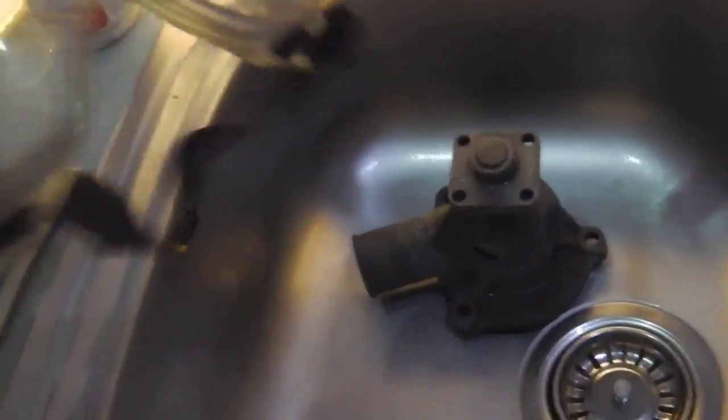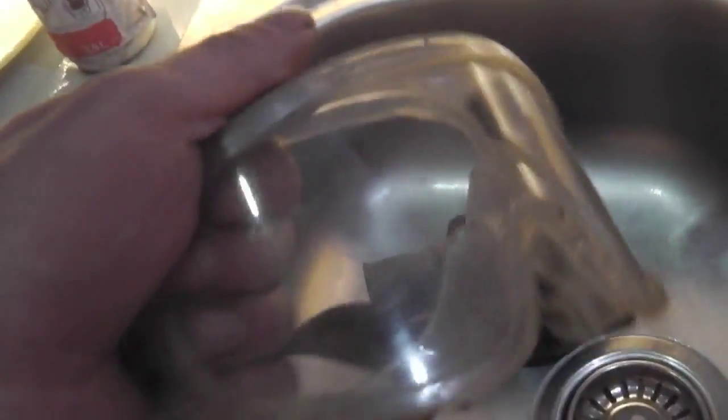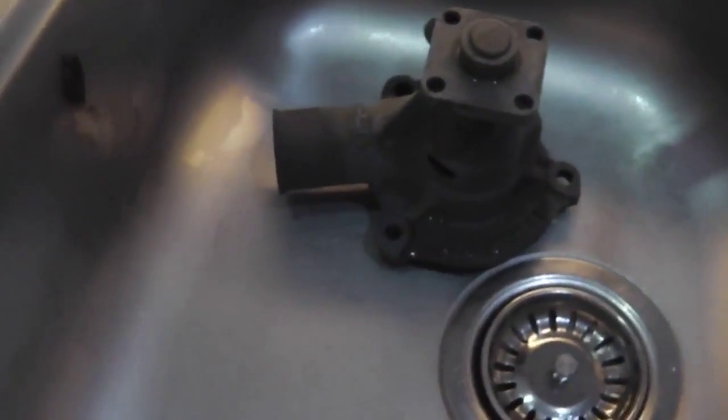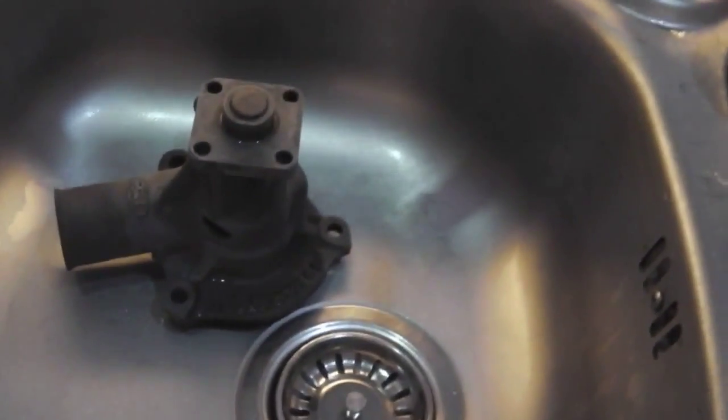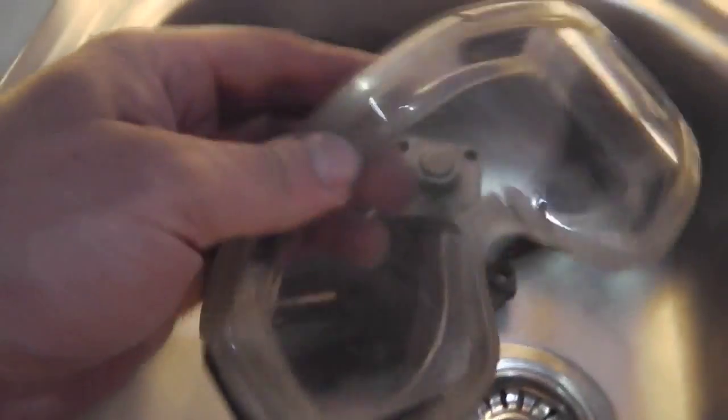Just reminding you to have the goggles on throughout the course of the acid and caustic soda cleaning. Got to keep these on. If you get that or that - just one splash in your eyes and you're in big, big trouble. I'm telling you now. It's not happened to me - I wouldn't even try and take a risk. You've got to have them on. And then make sure you wash everything back down because you can't mess with that stuff.